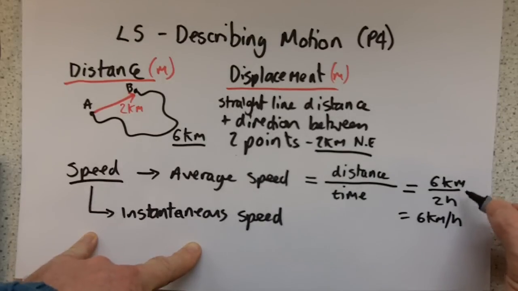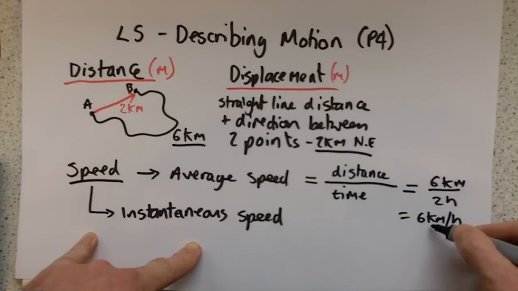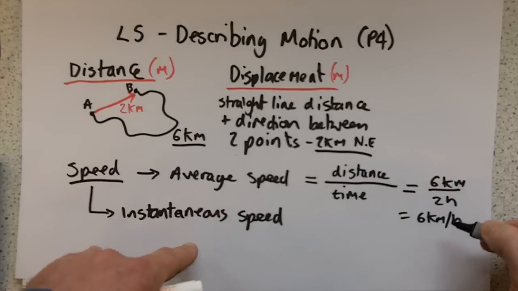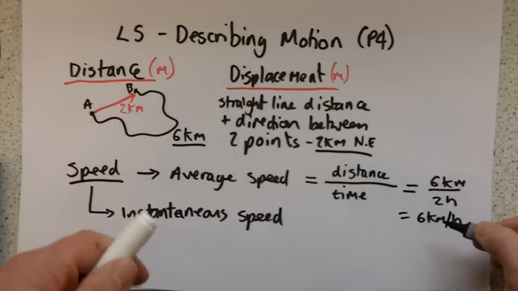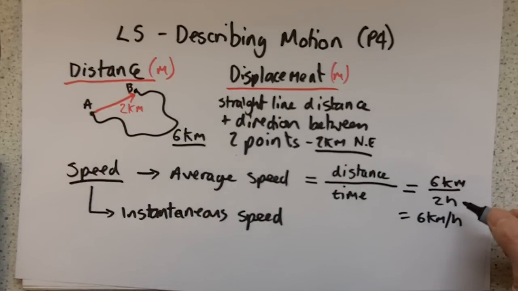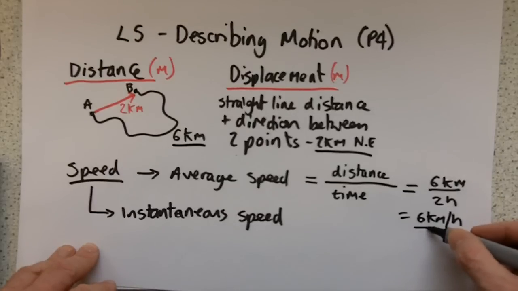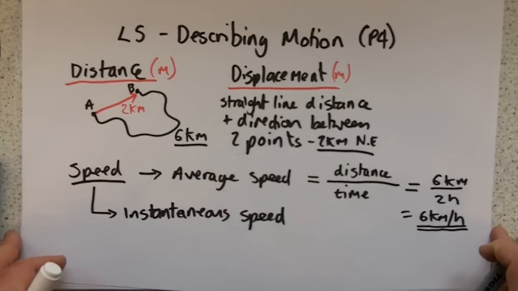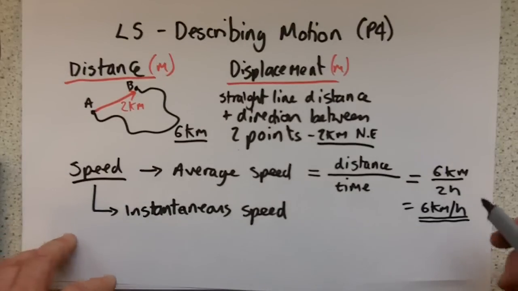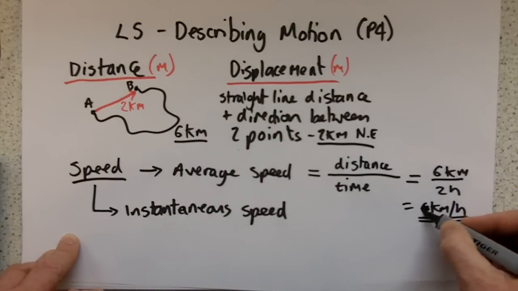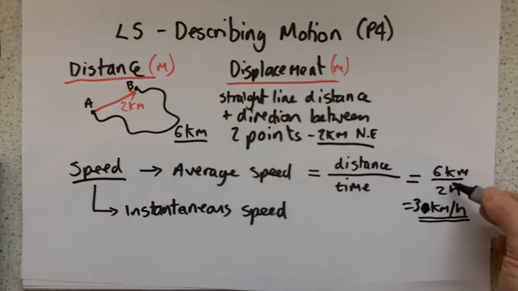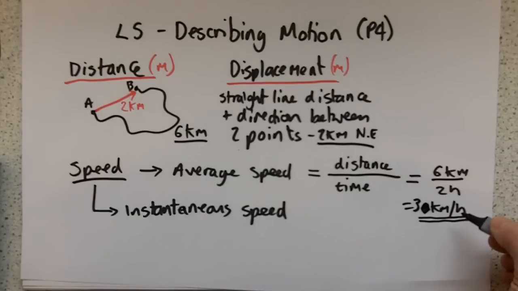Notice that I use the units from the question to get my speed. If I'm measuring in kilometres and hours, my speed is kilometres per hour. If I use miles, metres, centimetres, or millimetres, that would change. So the units for speed always come from the units given to describe the distances and the times. The average speed for this journey of six kilometres over two hours was three kilometres per hour.